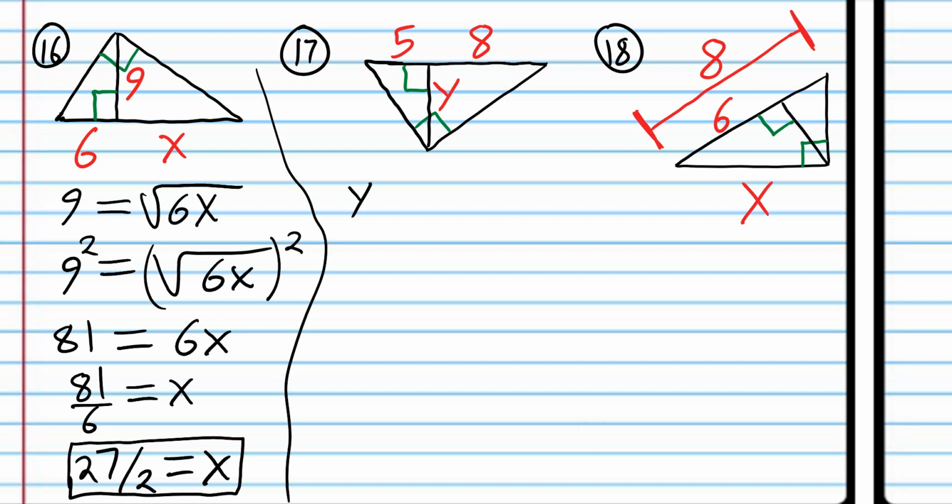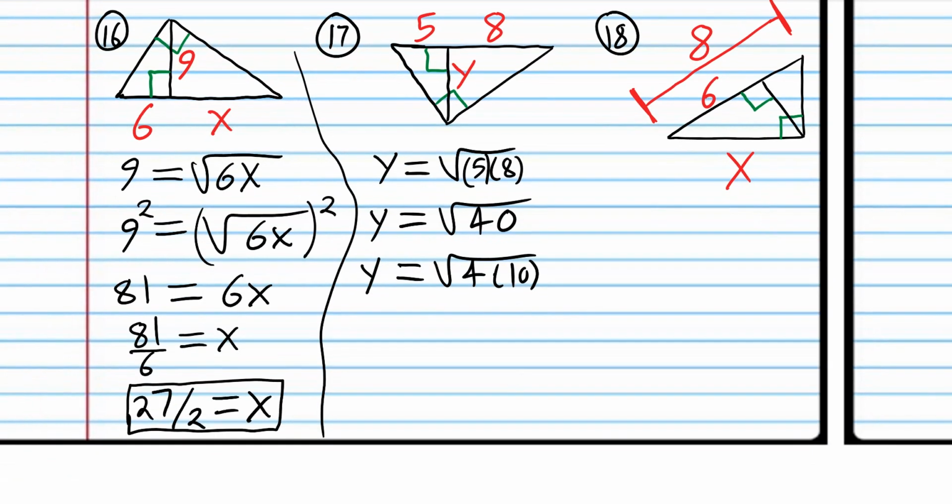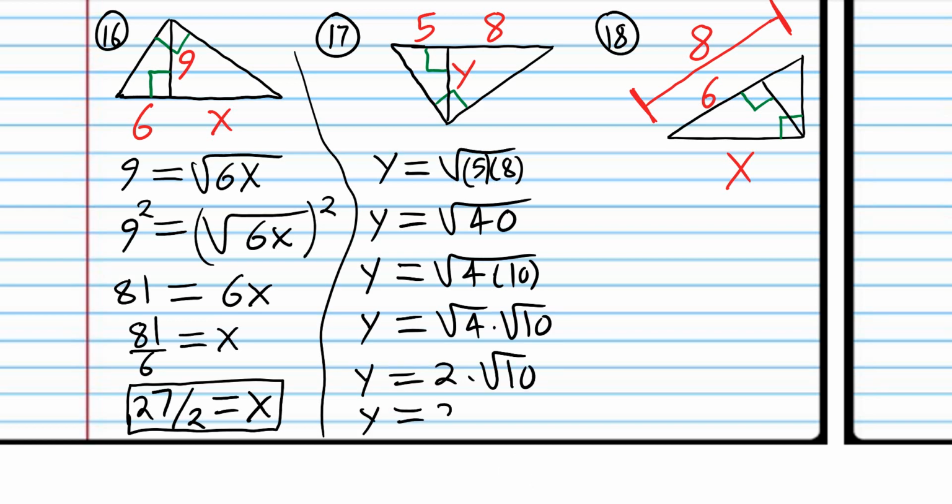All right, we're back. The geometric mean theorem for altitudes tells us that the altitude is the geometric mean between those two segments. And you can use a dot or whatever you want to use for the square root. So 5 times 8 is 40. Now we're going to factor that, just like we did in the other problem, or actually it was factored for us in the other problem. Well, I know 4 times 10 is 40. So then we can break it into parts. And y is equal to 2 times root 10, and you can just get rid of the dot, and we have 2 root 10.